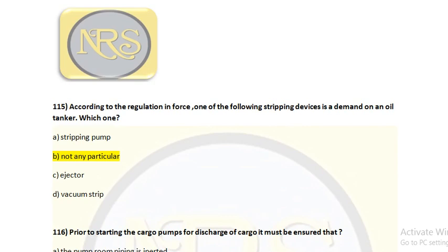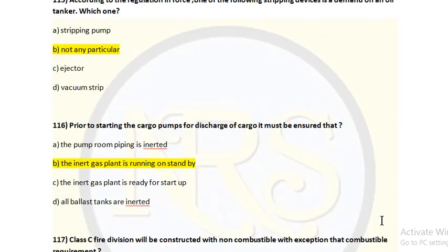Question number 115. According to the regulation in force, which one of the following stripping devices is a demand on an oil tanker? Option A, stripping pump. Option B, not any particular. Option C, ejector. Option D, vacuum strip. The correct answer is option B, not any particular. So a stripping device is not demanded on an oil tanker of any particular unit.